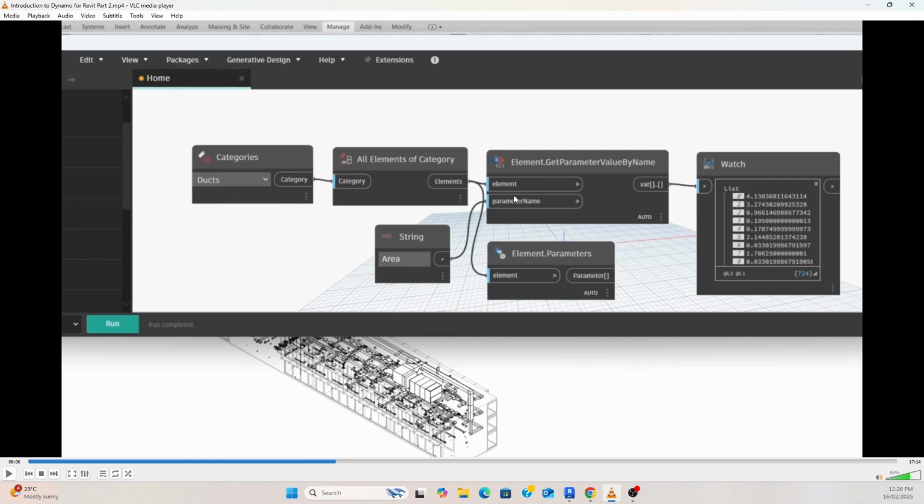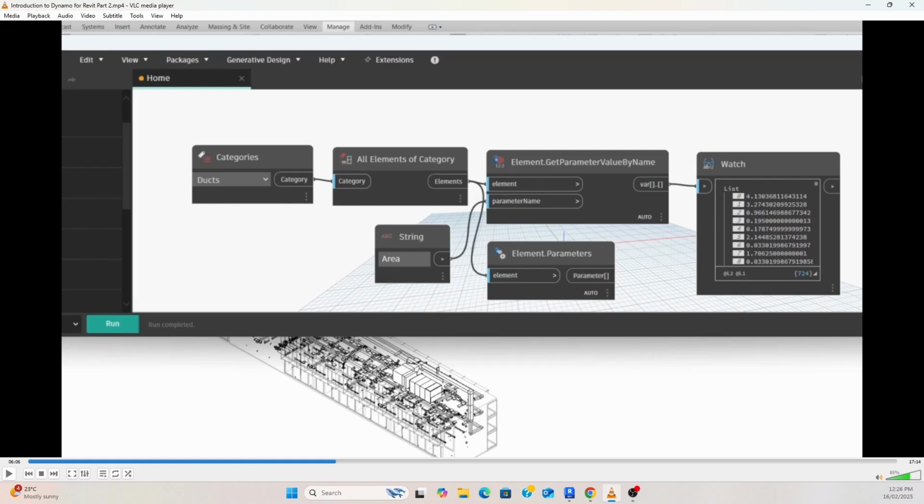Now from this element we select the area parameter. Now here it will go to output. You can see there are 724 duct segments. Each duct segment's area is shown here. Please keep in mind here the list starts at 0.